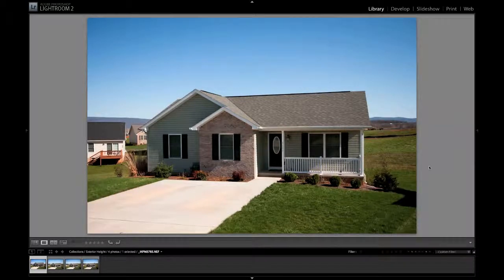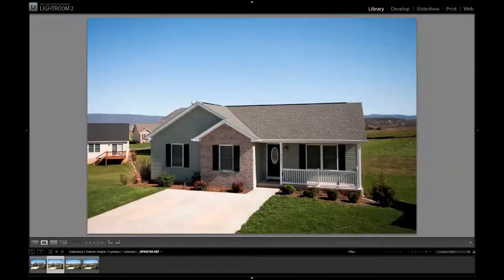All right, so here we go. This is 6 feet. Now, you probably would have thought this is shot on level with the house, but it's not. I'm not actually on the ground shooting. Otherwise, you wouldn't be able to see this roof line here. It just wouldn't be possible. This is actually 6 feet up in the air. All right, so now let's go up to 9 feet.